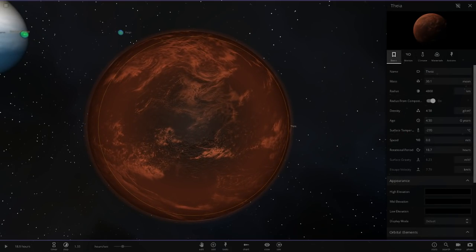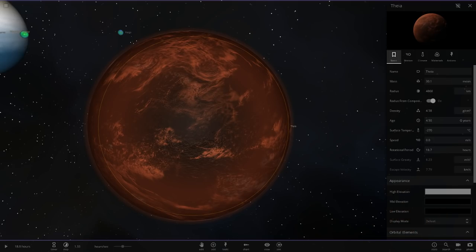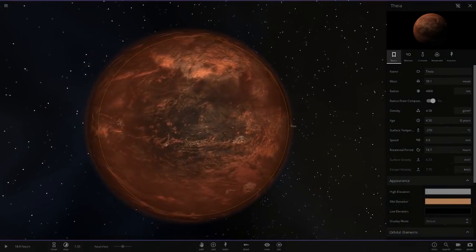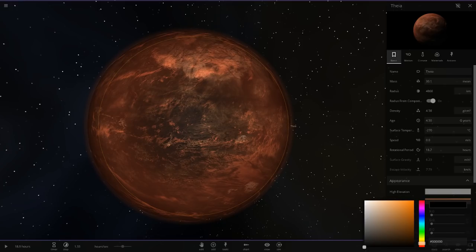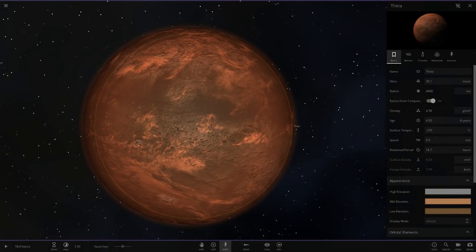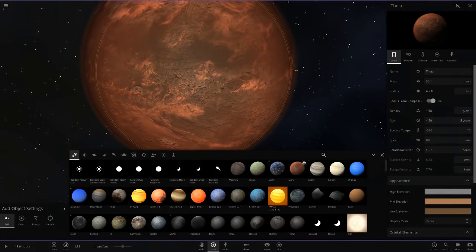So, that is how it's spelt. Now let's have it as a sort of orangey tan color like that. I think that will look good. I did have a Theia at one point in my custom objects, but I don't know what happened to it. Must have got rid of it. So yeah, Theia is known as a Mars-sized object, so we'll make it a little smaller than Mars.